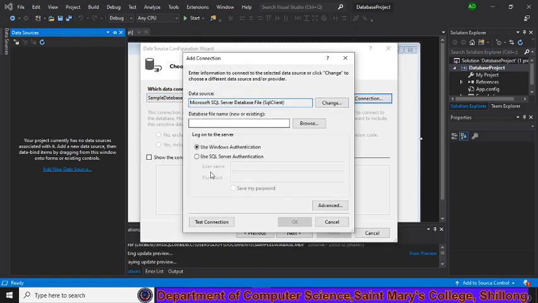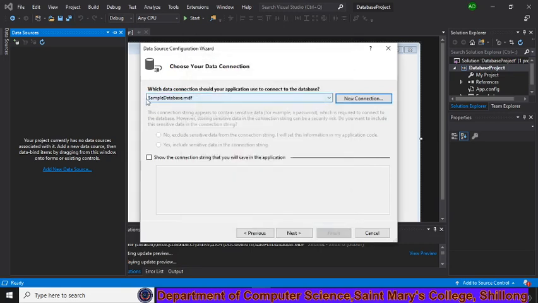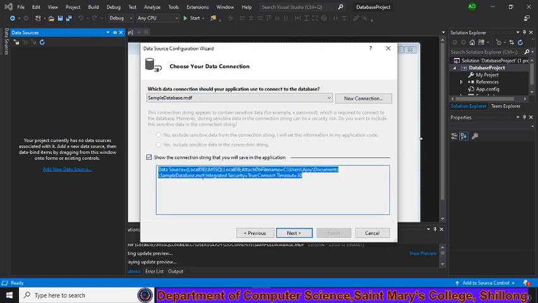You can create it from here also. If you go here, you can see the same thing that we have done before. You can create a database from here. Mine is already created, so sample database.mdb. Then show the connection string that you will be saving. This connection string is very important, because later on if you want to create a very customized application where you want to add, edit, and delete by using your own code, then you would like to know the connection string. So you can just see the connection string so that in future you can copy it. That's just to show.